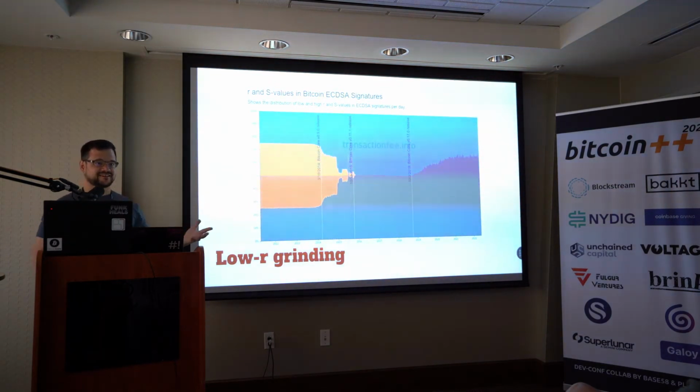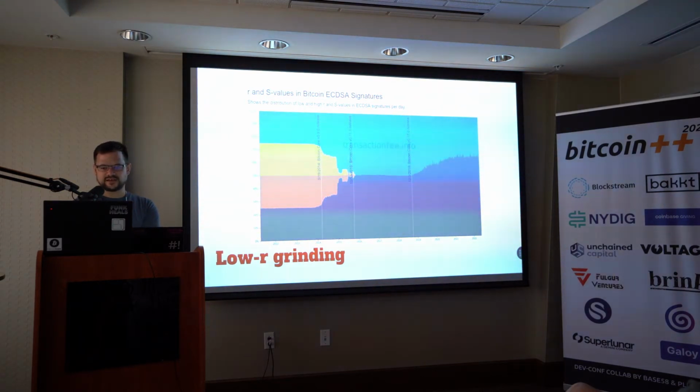Signatures in Bitcoin have two values, the R and S value. S is always in the lower half of the curve because we have declared high S signatures non-standard. You can see that up here in the front. It all started out 25%, 25%, 25%, and 25% down here. And then people stopped doing high S signatures, so the yellow stuff here disappeared. Also, thank you, Timo, for the charts. He runs transactionfee.info. And sorry for outing you.